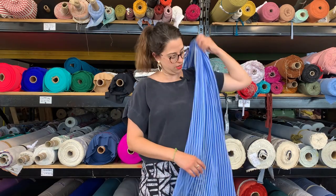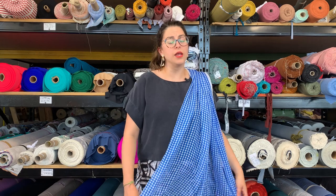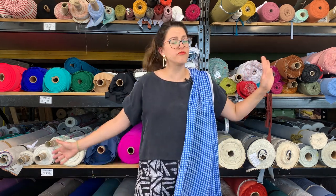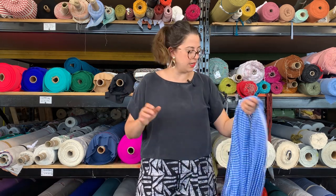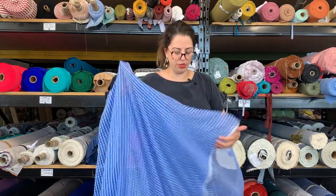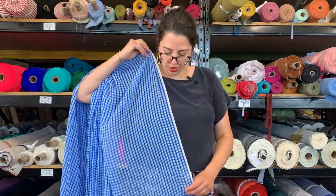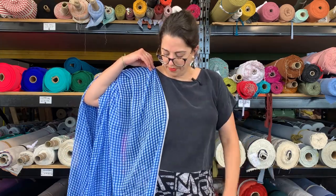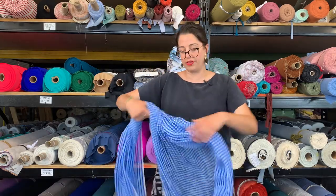I think this would make the most beautiful blouse — maybe something with a puff sleeve. We're heading into the end of summer, so if you wanted to make a really beautiful beach cover-up, a caftan, or a floaty dress and line it for opacity, or even a button-down shirt out of the sheer chiffon with a contrast bra under it for fun — we love this. So these are the silk deadstocks we have in stock right now.